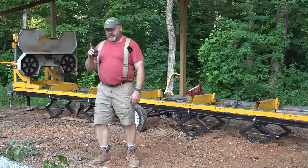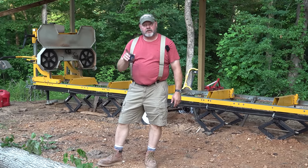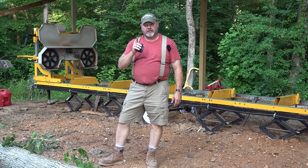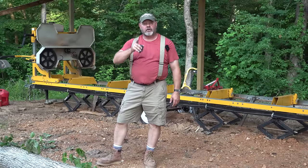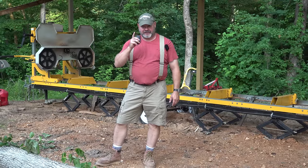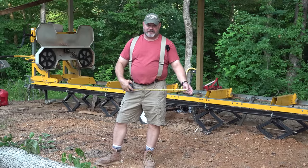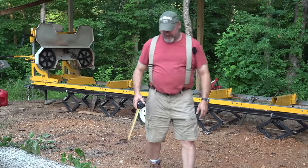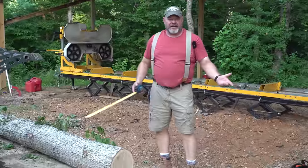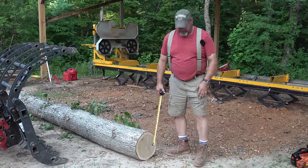We are going to cut up some 10 by 10 white oak. We need 10 by 10, 12 foot long posts. And gentlemen and ladies, it is hot as the surface of the sun out here today, but we need to get this done. So here we are. Plus, I kind of like the sawmill. I have fun doing this, so I'll put up with a lot for something I like to do.